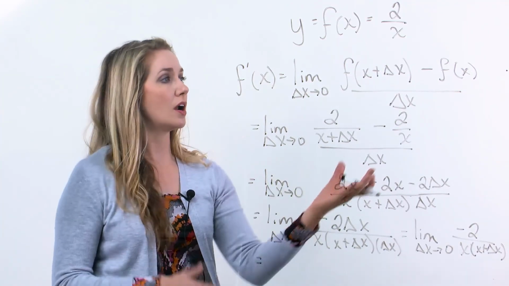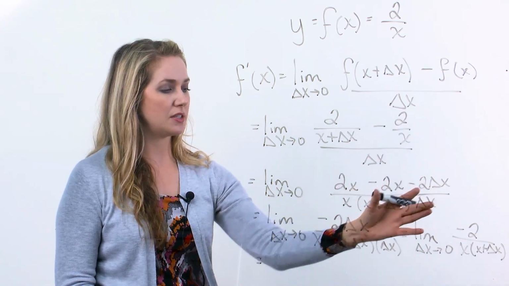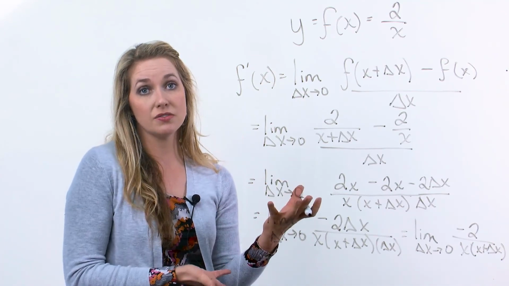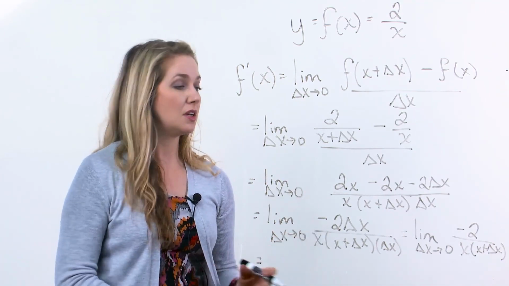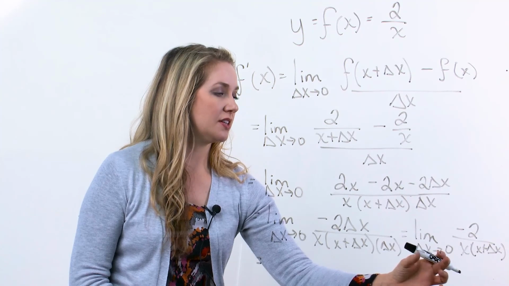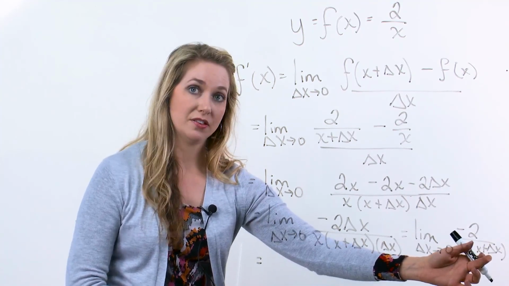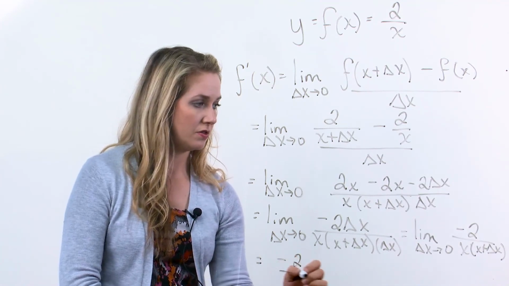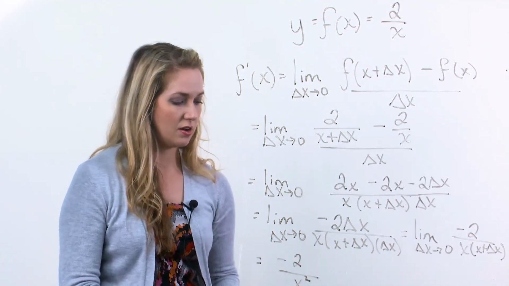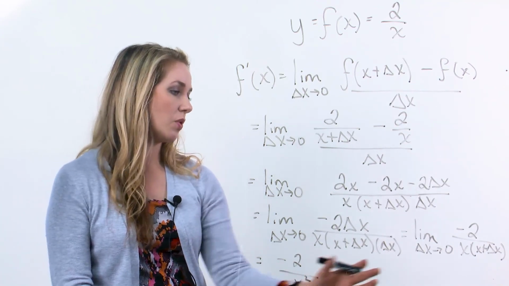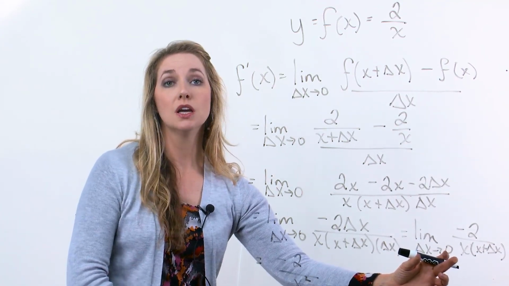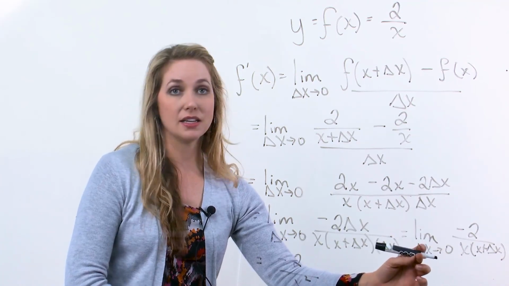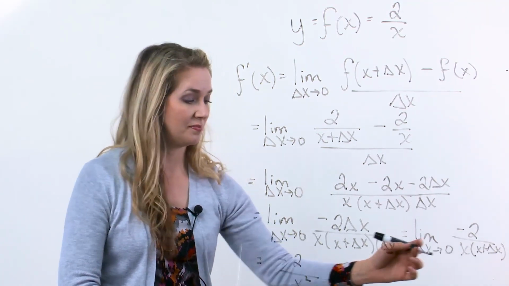Remember, that's more work. So here, at any point in the process, if you try to plug in a 0 for your delta x, you're going to notice that you get 0 divided by 0, which just means more work. Here, if I plug in a 0 for delta x, though, I do not receive a 0 divided by 0. I actually get a negative 2 over x squared. And you'll notice that it's at this point where my limit sign is removed, because this is where I actually applied the limit operation. I let delta x approach 0.